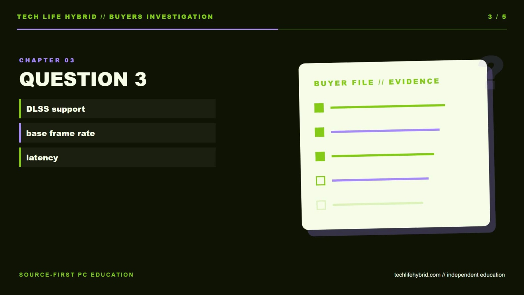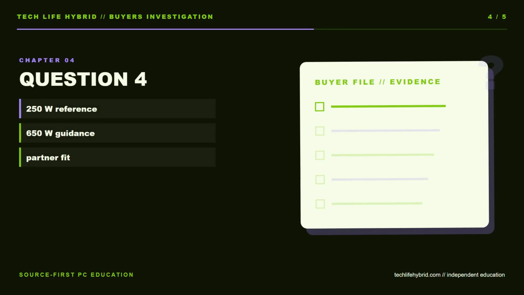Question 5. What else can solve the same problem? Compare competing cards at the same game settings, resolution, image quality mode, and current price. Include frame times, power, noise, memory behavior, feature support, warranty, and total platform cost. A headline average can hide an inconsistent experience. A lower purchase price can disappear if the system needs a new supply or case. Value belongs to the complete outcome.